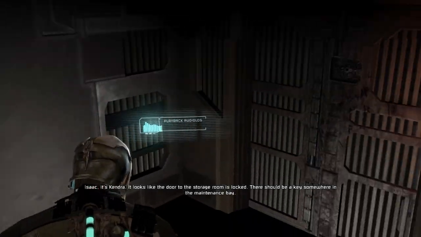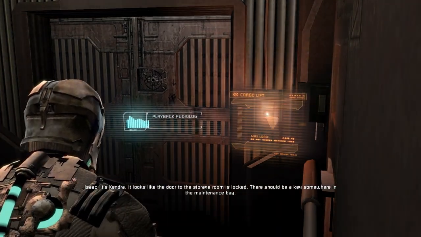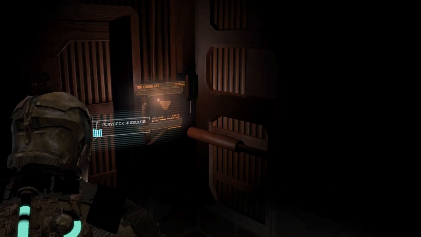Isaac, it's Kendra. It looks like the door to the storage room is locked. There should be a key somewhere in the maintenance bay.